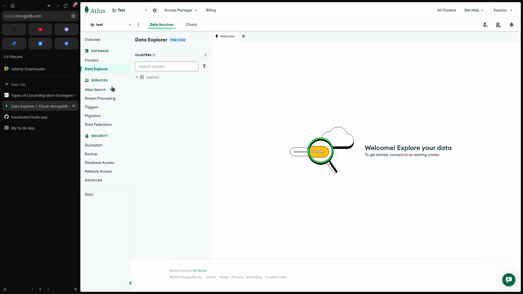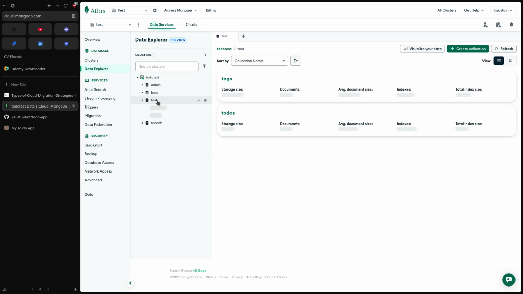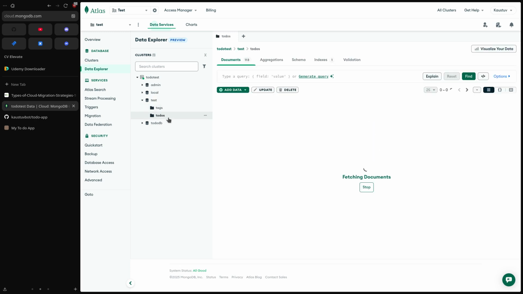If you don't have a database, you can just create one from this UI. We just need to connect to our database from here. Once the connection is established, you can see I have created multiple collections. One of the collections is called test, and inside the test we've got tags and to-dos.